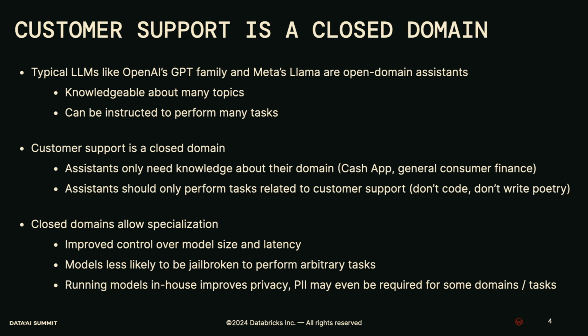For some use cases like ours, you might even need to access customer data. So for us, we might need to look at, say, customer transactions, maybe a list of them, and those can be identifying, right? If I know you made 5 transactions at certain merchants, I can probably start to have an idea of maybe where you live if those merchants are in a certain city or something like that. And so customer support oftentimes involves looking at those things, and so we might necessarily need to run private models where we're able to use that information.